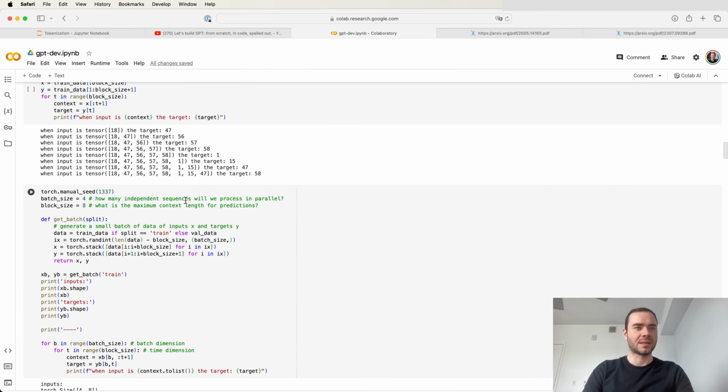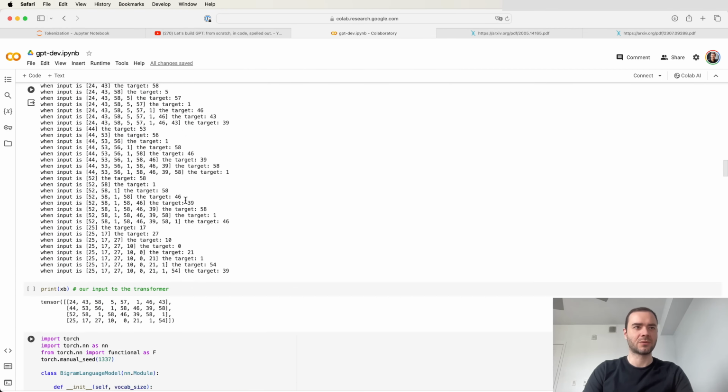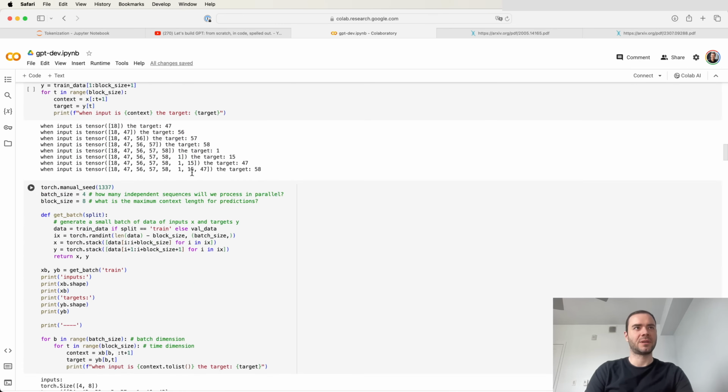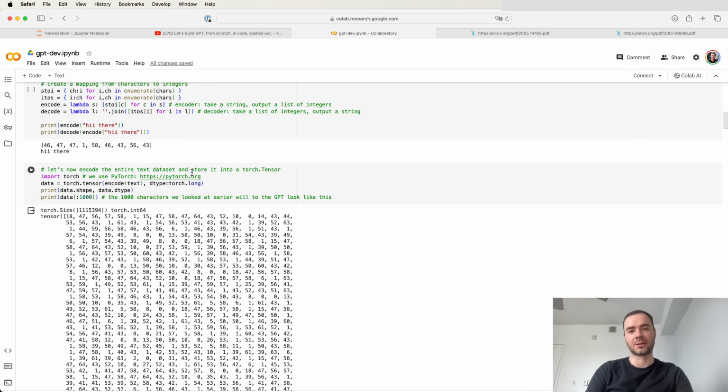Now, later we saw that the way we plug these tokens into the language model is by using an embedding table. And so basically, if we have 65 possible tokens, then this embedding table is going to have 65 rows. And roughly speaking, we're taking the integer associated with every single token, we're using that as a lookup into this table, and we're plucking out the corresponding row. And this row is trainable parameters that we're going to train using backpropagation, and this is the vector that then feeds into the transformer, and that's how the transformer sort of perceives every single token. So here we had a very naive tokenization process that was a character level tokenizer.